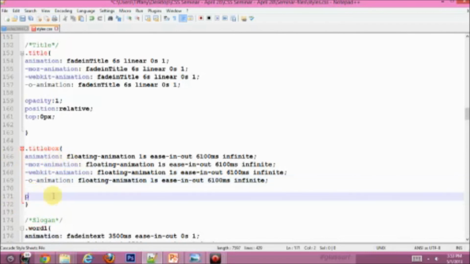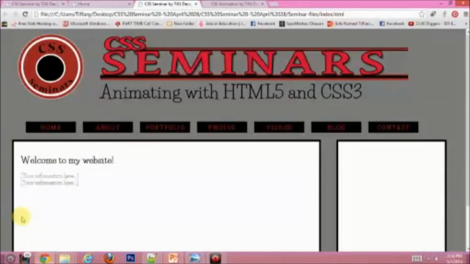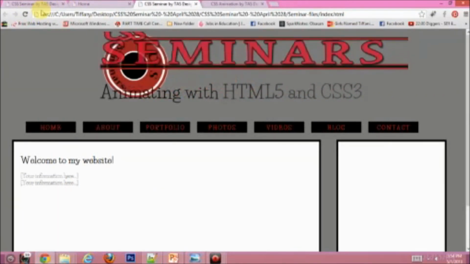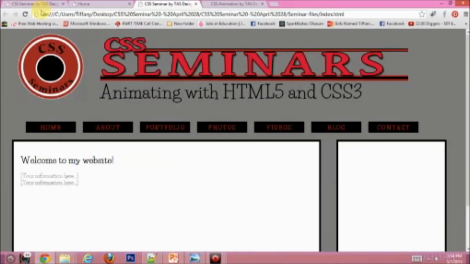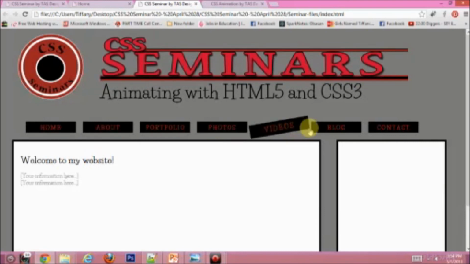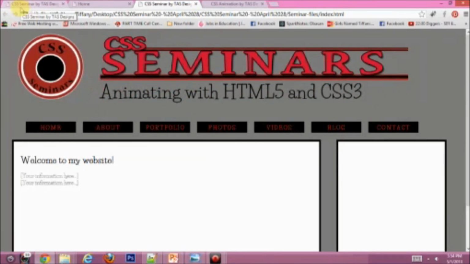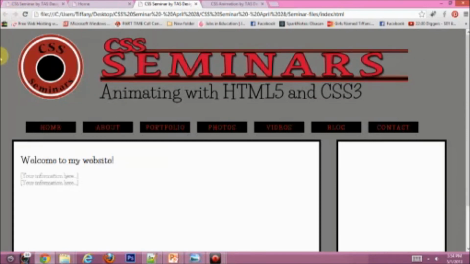We'll also need to apply an initial state to it, so when it's done rendering, it will know where to place the image. Save that. And let's run it again. There we have it. Our header bounces, our logo turns on hover, we got our navigation turning on hover. Let's run it one more time. Here, our logo rolls in, title drops in, slogan fades in, and there we have it, our animated header.